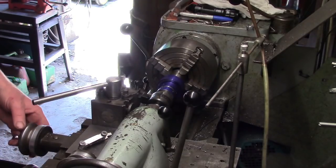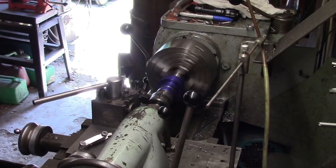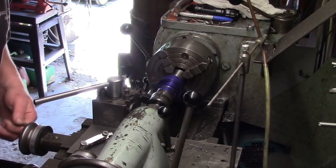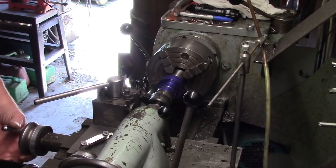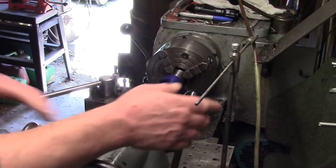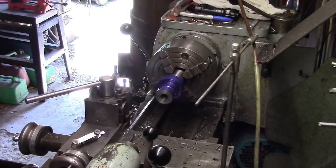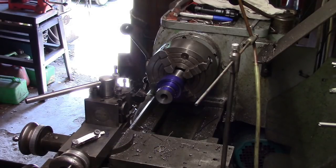I'll tell you what. I'll make sure I can get in all the way. Looking at that, I might struggle. Just to see if I've got a slightly smaller centre than that one. Just let me get that and we'll change the centre. Right, well, the slightly smaller centre I've got actually drops in the hole. Should have thought about that, shouldn't I, when I bored it out.